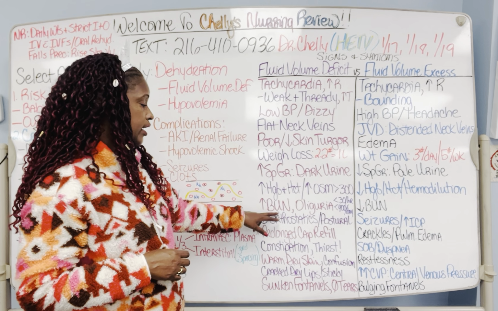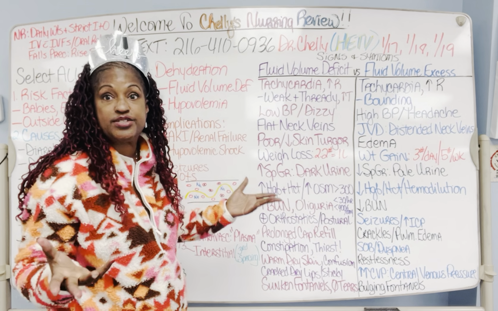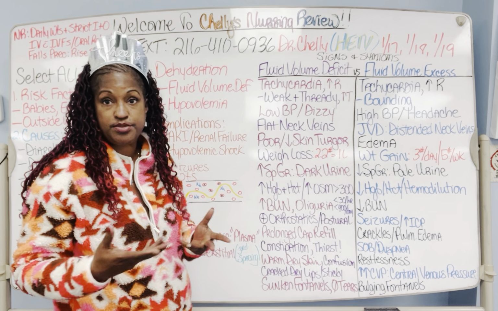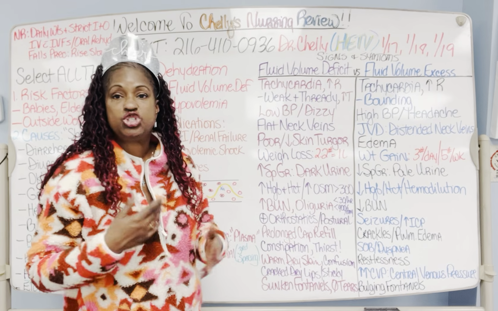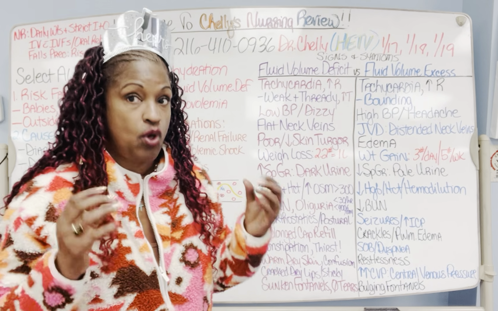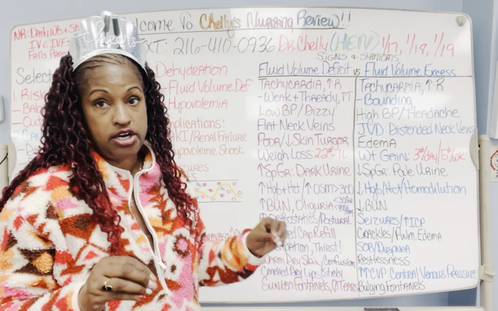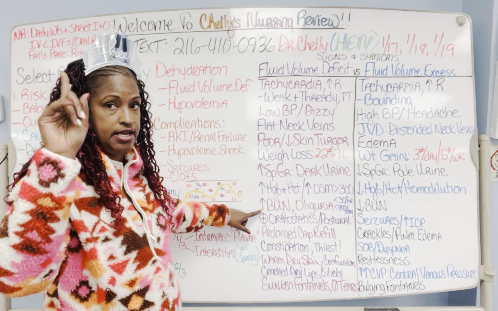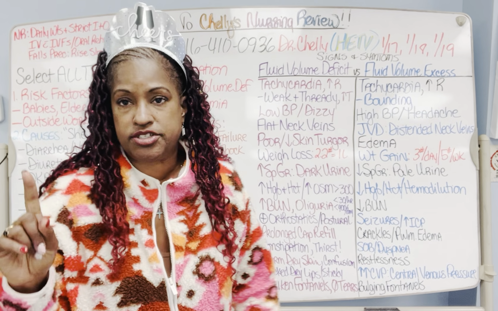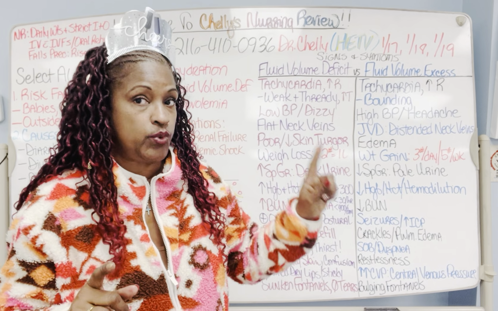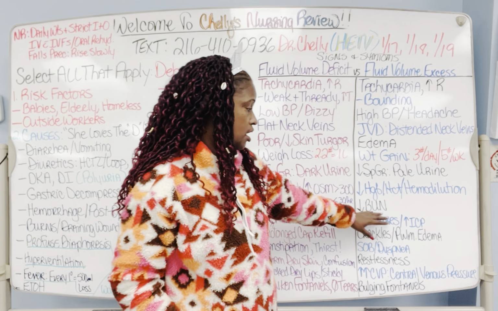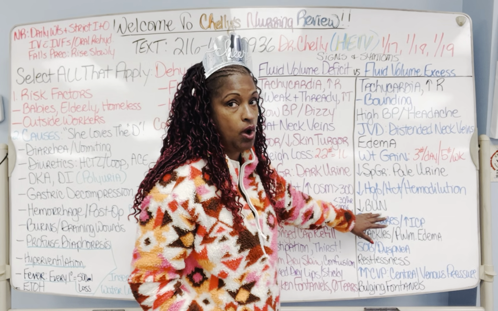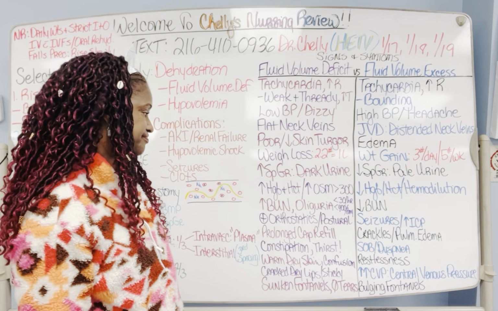The blood urea nitrogen, the waste products in the blood. Since you don't have any water, the waste products are in there and they're not going anywhere because you can't pee them out. So the BUN, or the blood urea nitrogen, is high. Dehydrated patients have a high blood urea nitrogen. Patients with fluid volume overload or fluid volume excess have a low blood urea nitrogen.